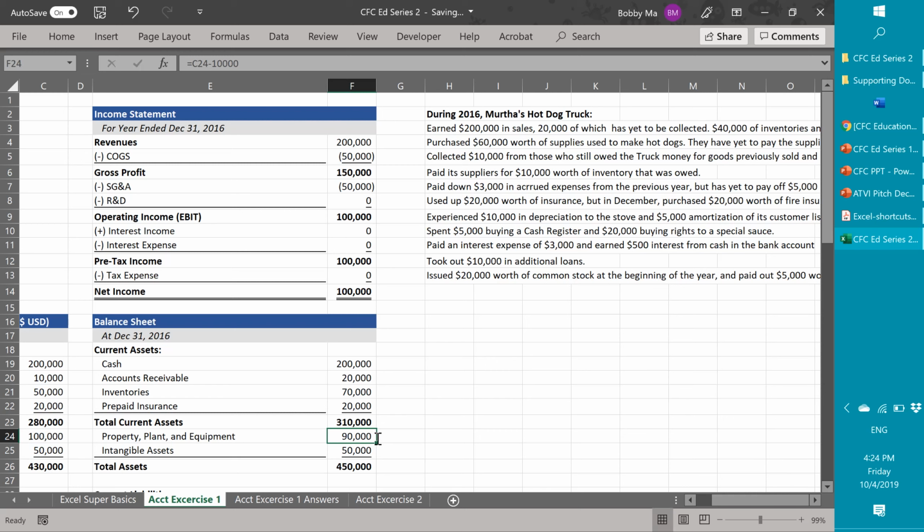And then the second part of this is your $5,000 in customer lists. So that is part of SG&A because you're trying to sell things to customers. So that will be minus 5,000 from SG&A, and then your intangible assets will decrease by 5,000.